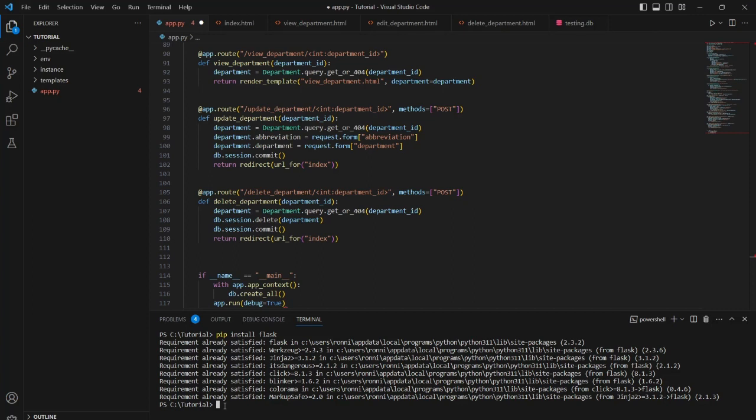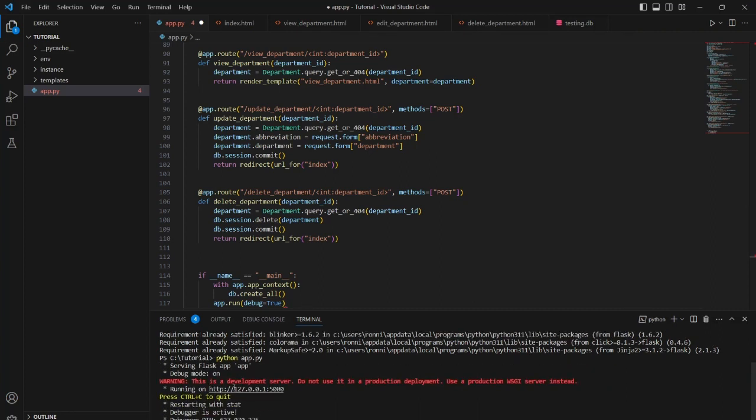After that, if we want to run our system, just type python and the name of our Python file. The name of the file is app.py.